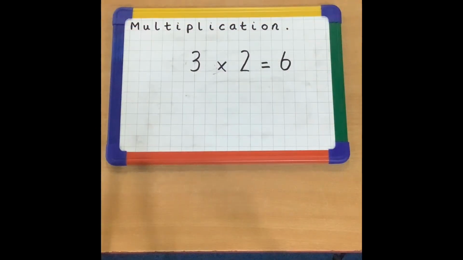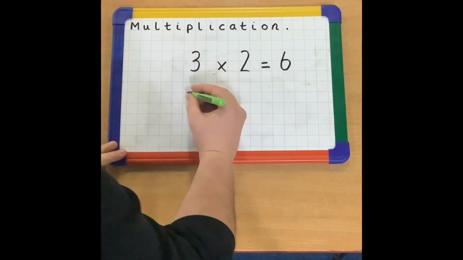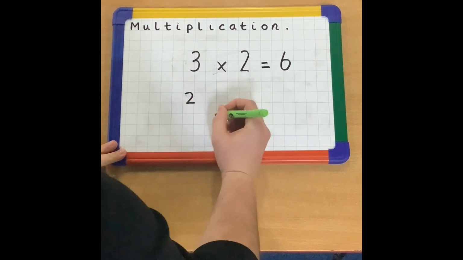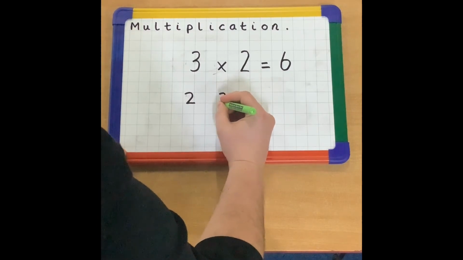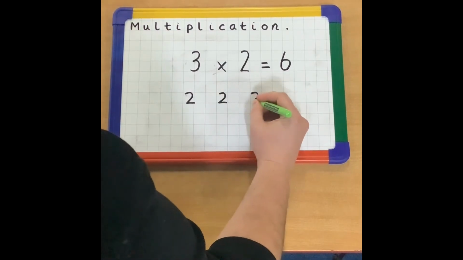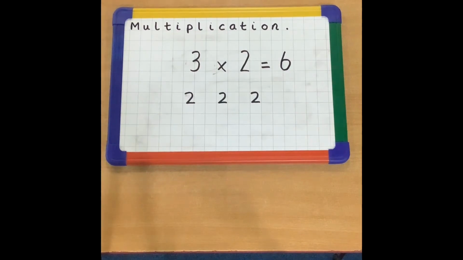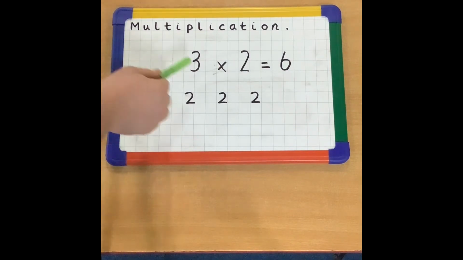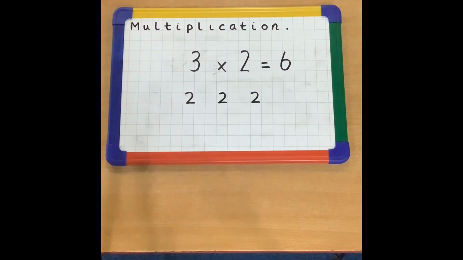If you didn't have counters to work that out, you can look at it in a different way. We can use the times word to help us here. So we are going to do 3 times 2. That also could mean that we need to write the number 2 3 times. So here we go. This would be 1 times 2, 2 times 2, 3 times 2, because we have the 2 3 times.